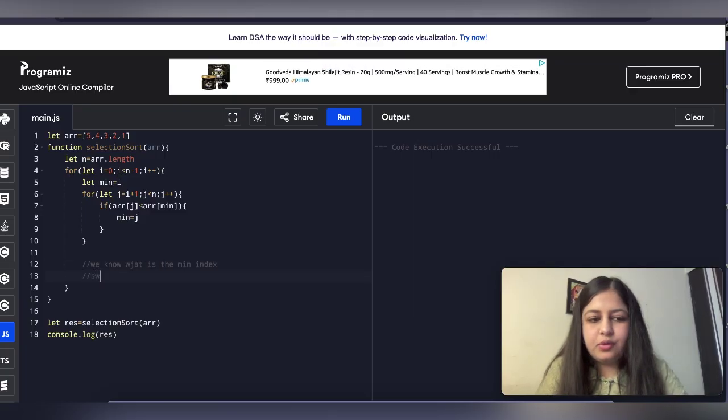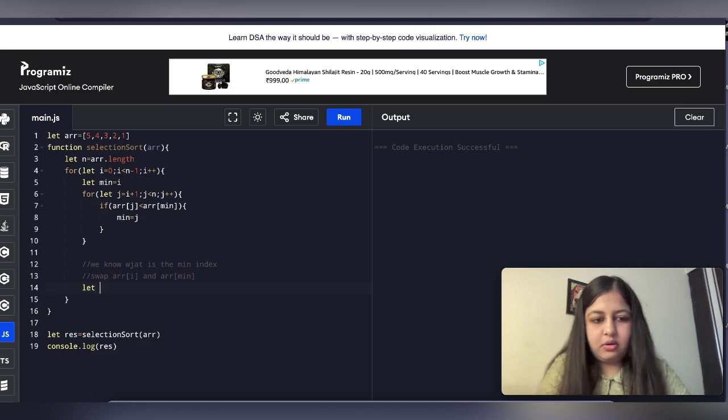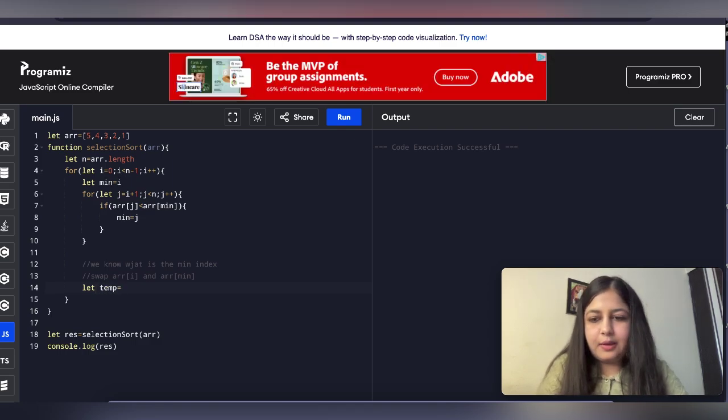We just have to swap array of i and array of minimum index. I hope you know how to swap two elements. We are taking a temporary variable, storing the array of i in it.